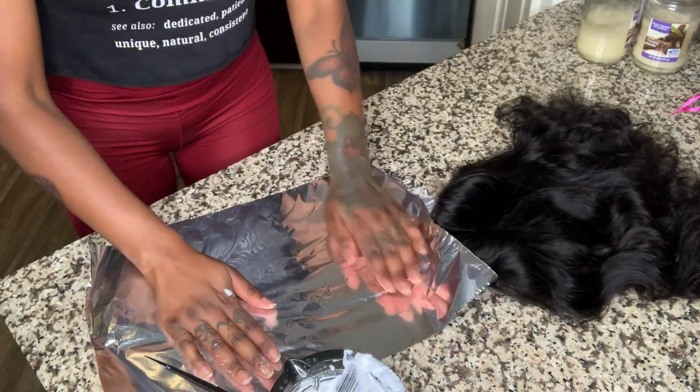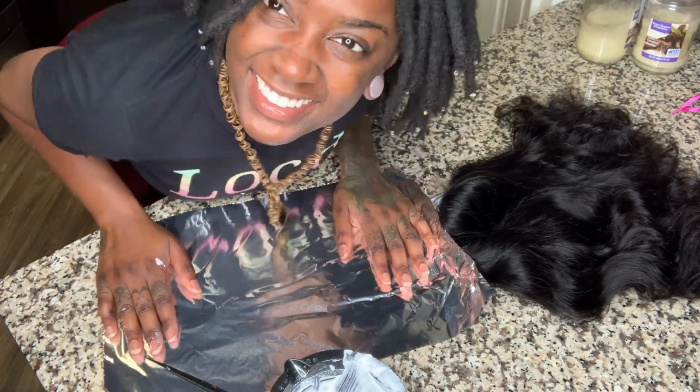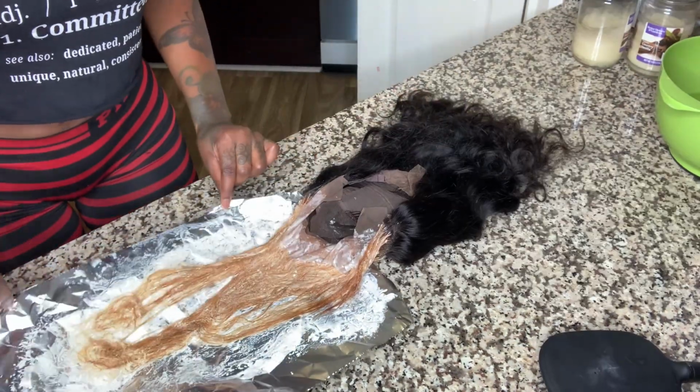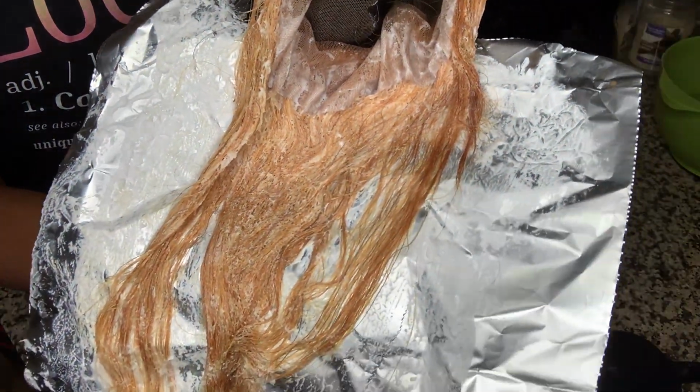So now I'm going to lay some foil over it so it can kind of trap that heat in and help it to lift, and leave that on for about 15 minutes. Okay, so that looks good. That did kind of good for a little 30 volume.